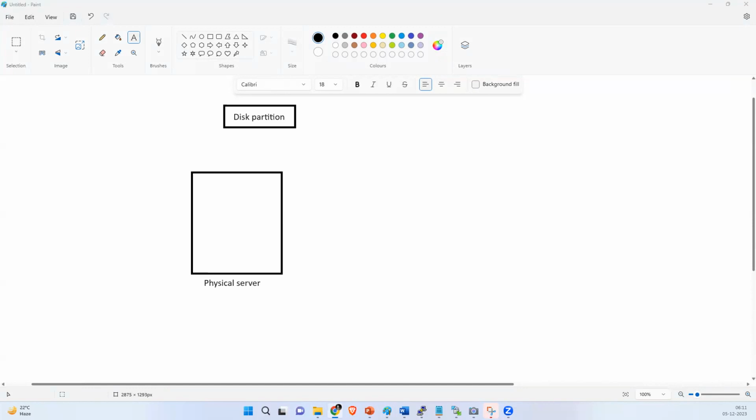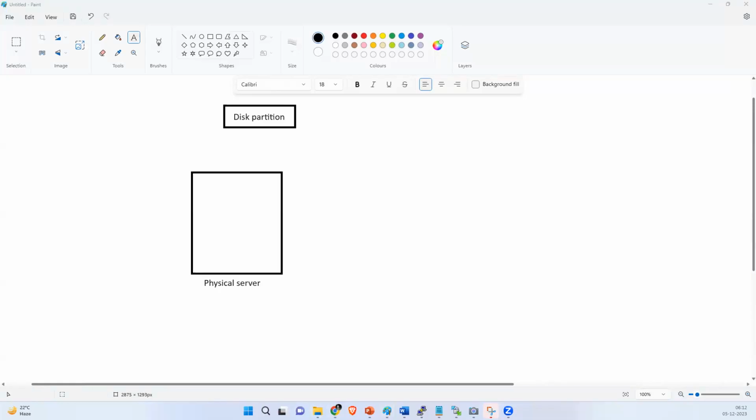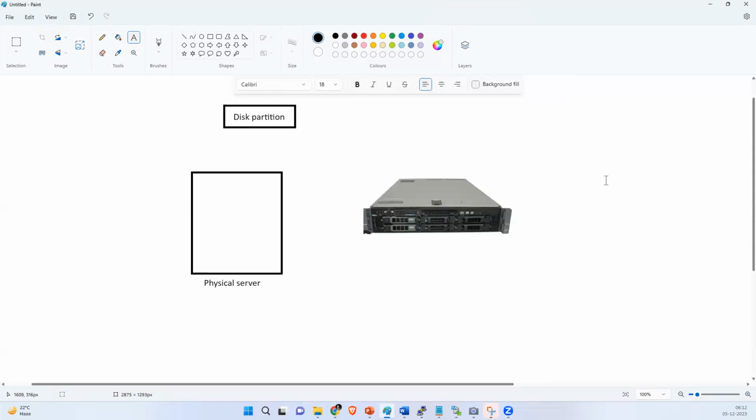You will take these hardwares. So this is the hardware, guys. How many disks are there here? 1, 2, 3, 4, 5, 6 hard disks are there.